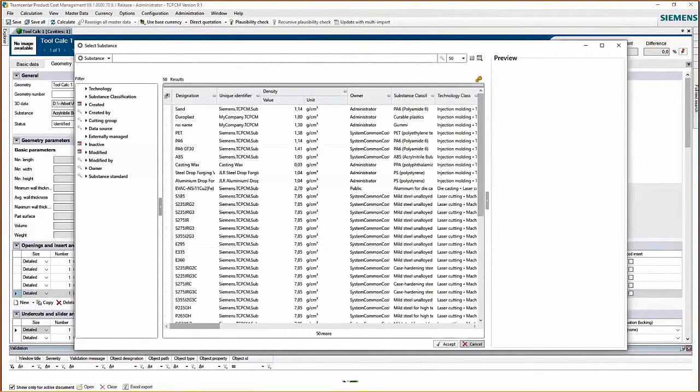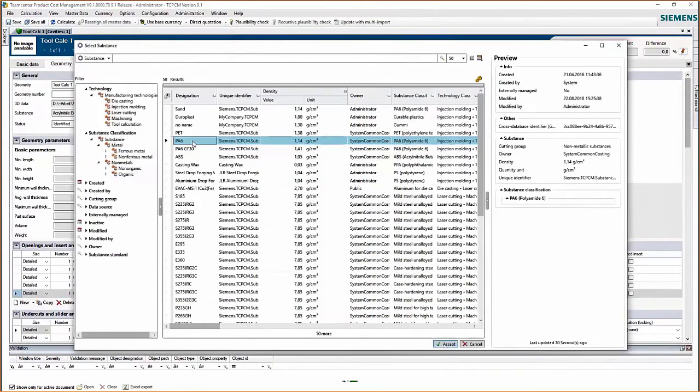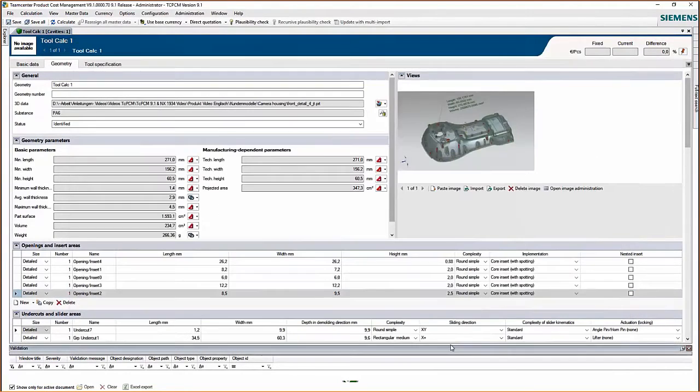We have a comprehensive list of substances out of the box. In that case, when we want to use a PA6 material, we just select that and say accept. And we have changed the substance.